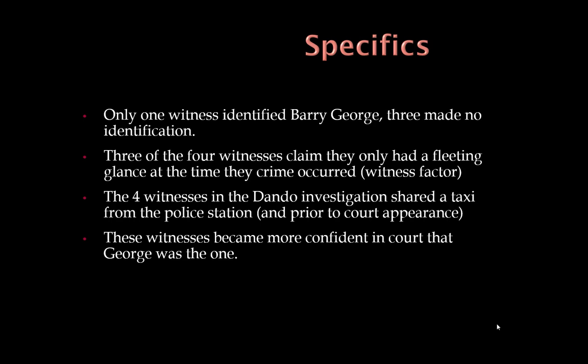And then they were more confident by the time the court trial came that George was the one, and that they were absolutely sure from the very beginning. So again, boosting witness confidence. And it was boosted to the point where the jury had no idea that 3 of the 4 witnesses didn't make an identification the first time around, so they weren't told.